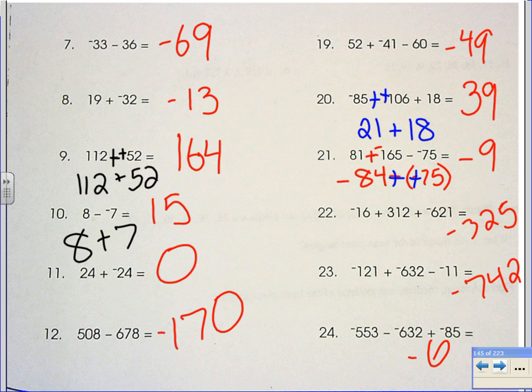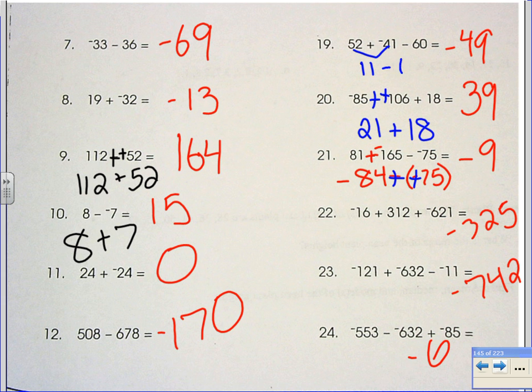13 you said? Okay, pick one of those. 19? Okay. All right, 19. So first part of this, we are adding, their opposite signs. So when you're adding and there are opposite signs, we need to subtract those numbers. Okay? So we get 11. Take the sign of the larger number. The larger number is positive. So 11 stays positive. You with me on that first part?